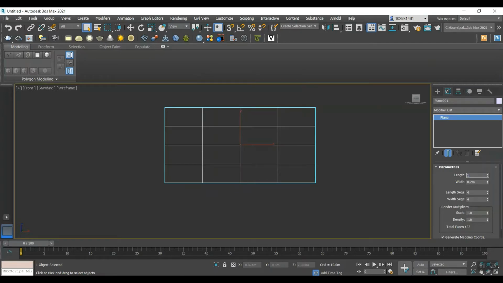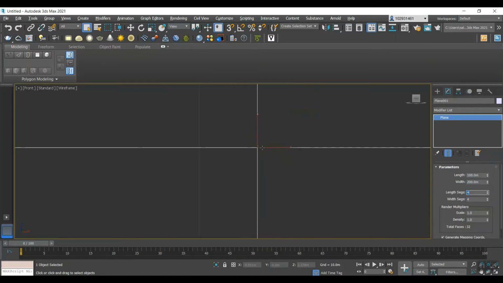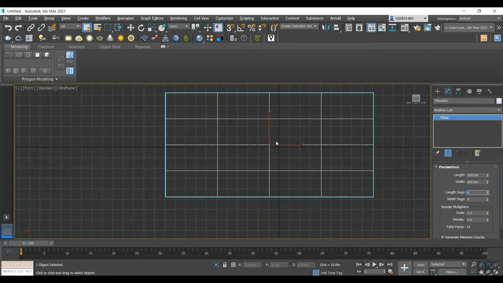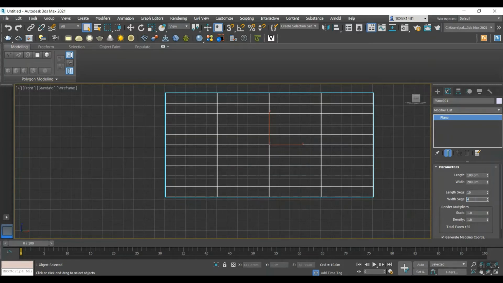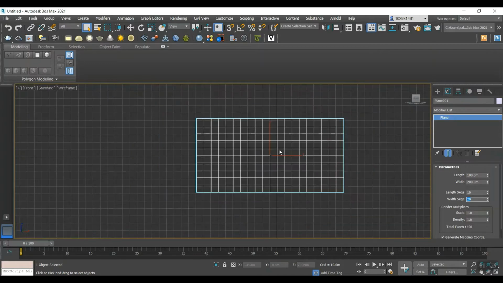So it's 100 by 200, and the segments I'm gonna choose 10 by 20. Gonna turn off my grid.